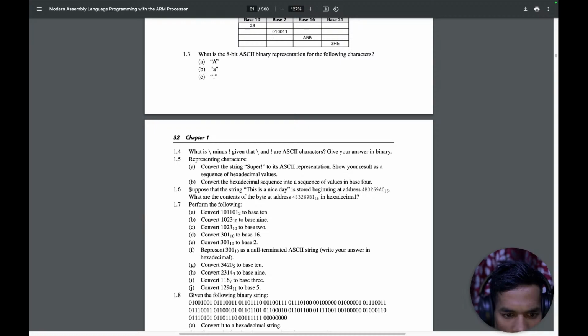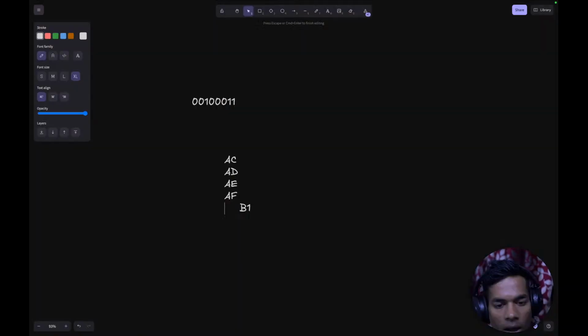Okay, and okay. What is the string? The string is this is a nice day. So THIS, then space is stored at this address in hexadecimal.